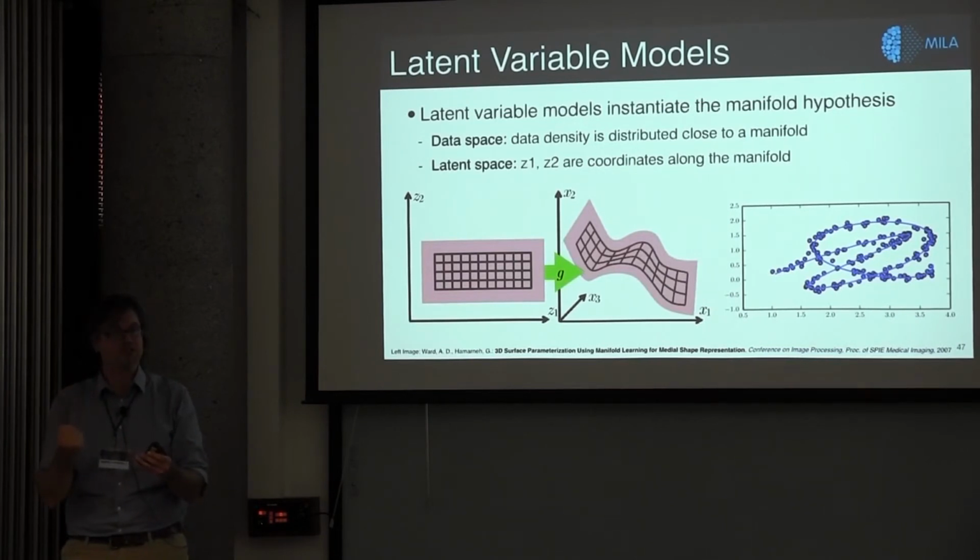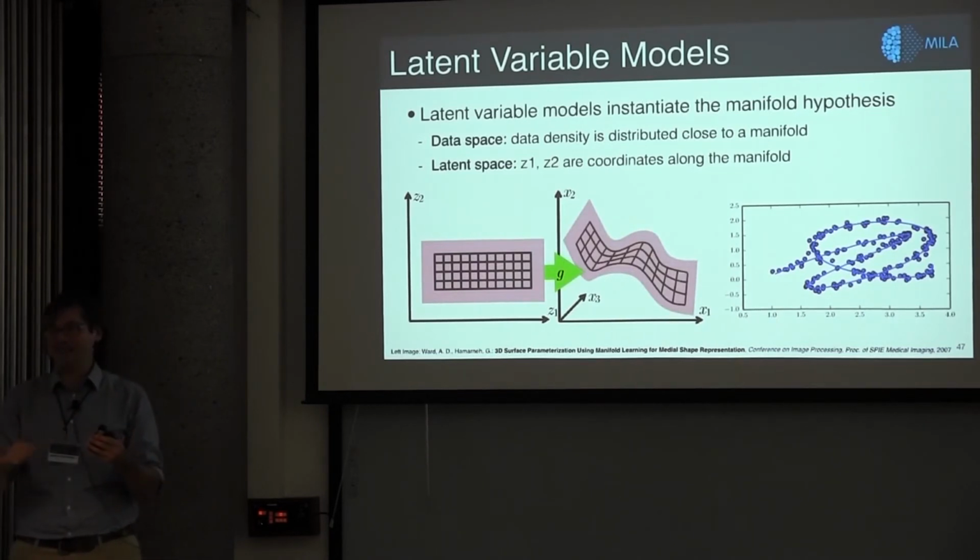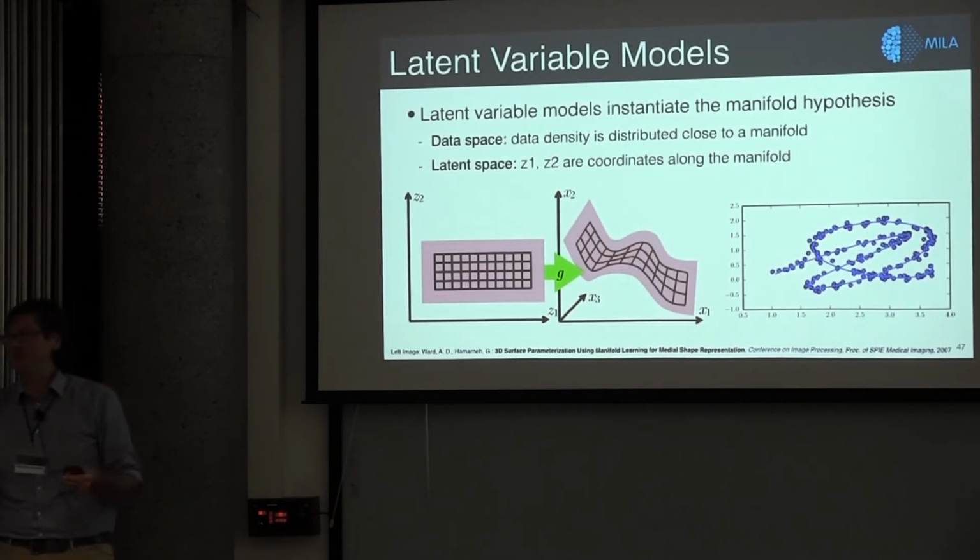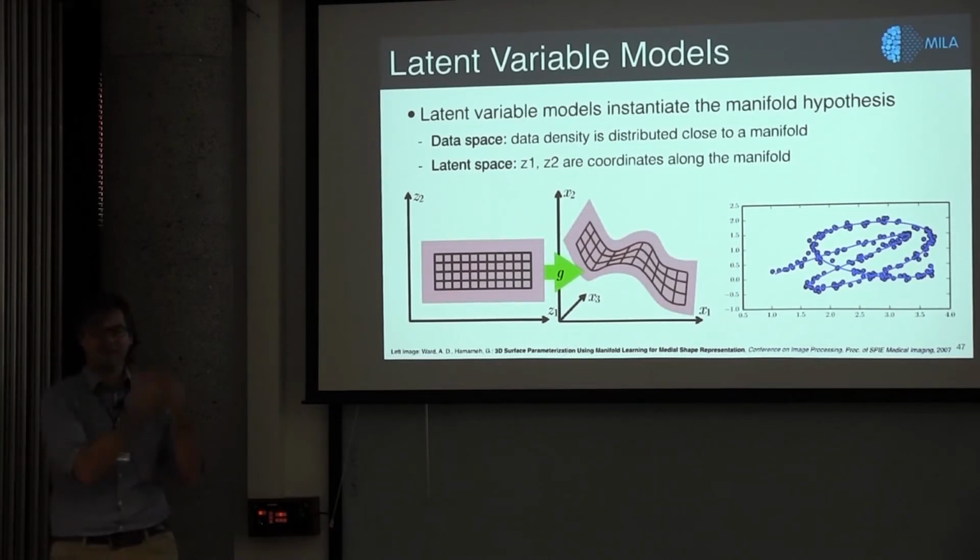Latent variables, what you want them to do is capture the true underlying structure in the data, right? The true variations in the data. We don't think that variation in the data fills the data space. In other words, we ought to be able to express for something like natural images the variability in natural images in a space that's much, much smaller than you would need to express the natural image itself. We kind of know this, in the sense that we can make the resolution of the natural image as large as we want, and that doesn't change the underlying semantics of the scene. So there has to be some underlying distribution that doesn't grow as the resolution of the image grows.